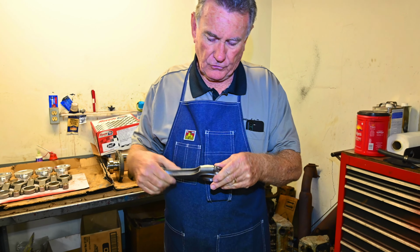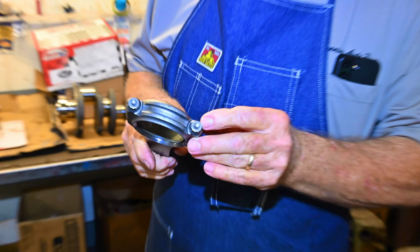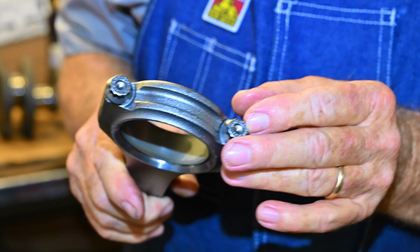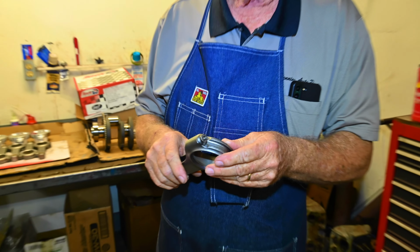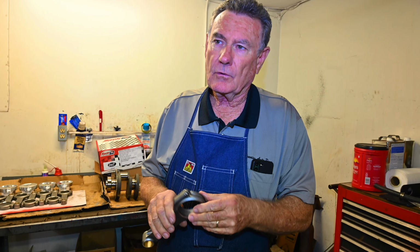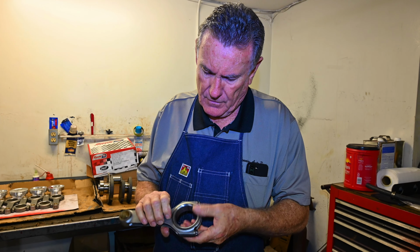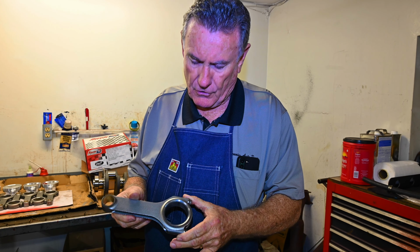Now one other thing, it does come with the 8740 ARP upgraded bolts, which are very high strength bolts. It's approximately a 200,000 PSI strength bolt, because you don't want a rod bolt breaking in this kind of application, because there's going to be a lot of pressure on the crankshaft and the rods when you've got that supercharger involved.